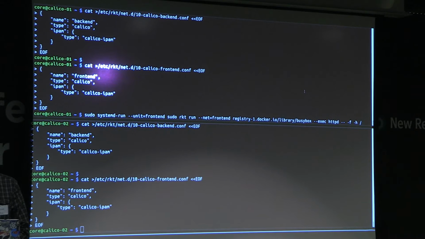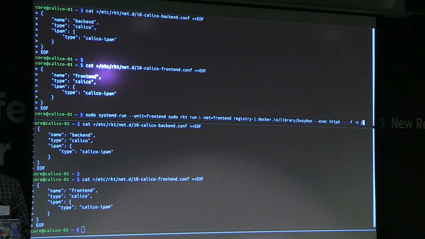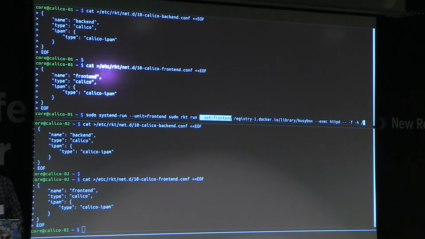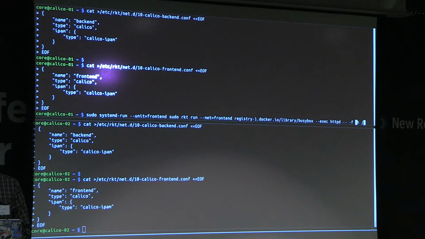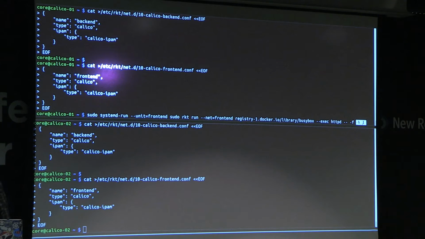daemon there. So I'm using just the standard Docker BusyBox image, running it using Rocket Run. I'm placing it on the front-end network, and HTTPD is configured to just serve up the file system of the container over HTTP. So it's not a very realistic service, but I'm just calling this simple HTTP server my front end.